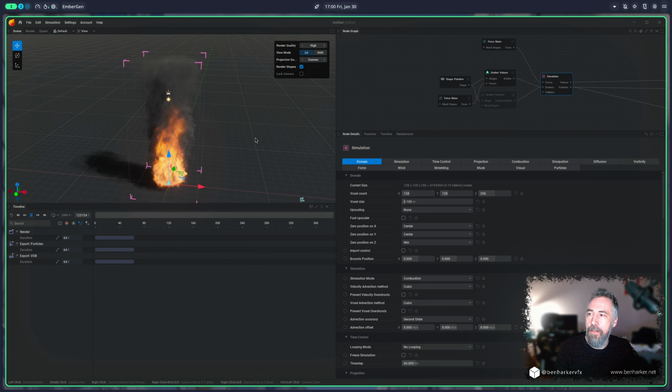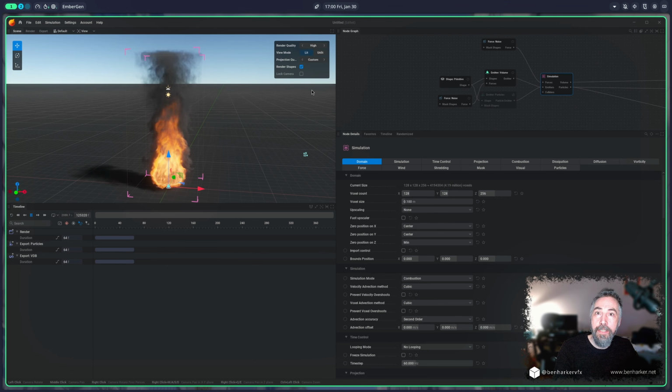Now, the reason it exists is because Embergen's got a horizon over there. But if we tried setting up sort of 5,000 individual fire sims, it would be way too much for the computer to keep track of. You could have a really beefy GPU, but there would be a point at which the computer just can't keep up with it all. Even now, inside of that domain, there are millions and millions of voxels that are carrying more than one layer of data. So there's heat, there's density, there's motion vectors. And if this domain, this bounding box, was really, really big, the computer would just fall over, just slow to a crawl. So that's why it's common when you're working with simulations to limit your area of interest to something as small as you can make it, really, to keep things performant and fast to process.